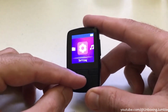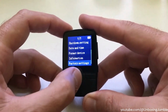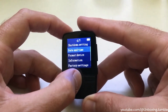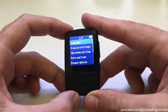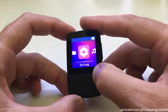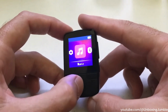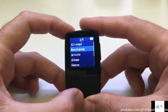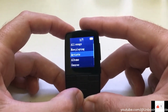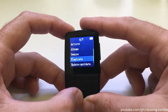I'm just going to press OK just to show you kind of what it looks like. So in my settings, I can just move up or down and do anything I want. If I want to change my date and time, if I want to change my shutdown settings, display settings, etc. Then you can always just press the back button to get back to where you were. The music folder is basically going to be your MP3s. You can see all songs, what's currently playing. You can just look at specific artists, play songs just from certain albums. You can set playlists, etc.